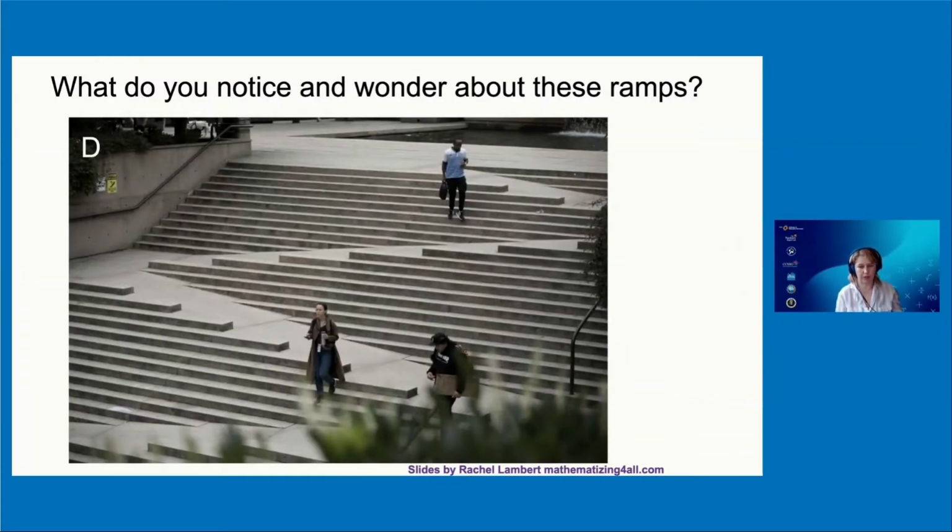What about this image? People have different reactions to this image. Some educators look at it and they say, oh, that's so beautiful. That really reminds me of universal design for learning, because you could be a wheelchair user and go up and down the ramps. At the same time, people can be walking up and down the ramps. And other people might say, yes, I hear you. It's very beautiful. But at the same time, if I put myself in the perspective of a wheelchair user, that is going to be some rough turns. If you think about going down that ramp, you've got to turn, turn. This actually could be kind of a stressful way to get down a slope.